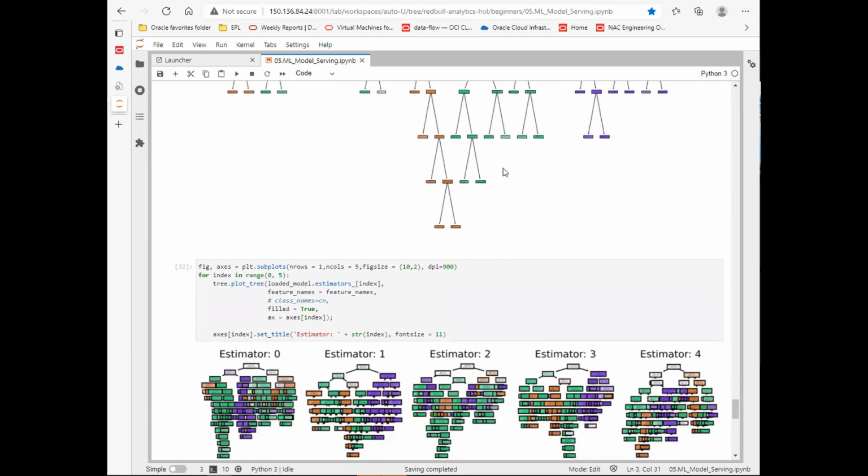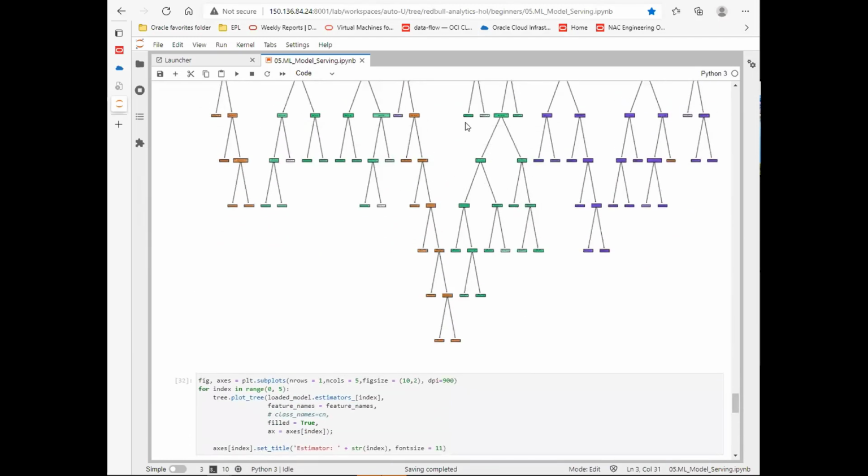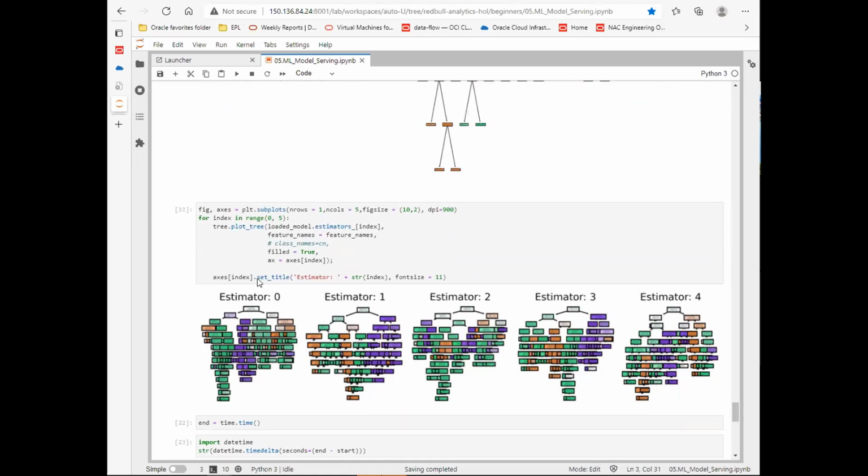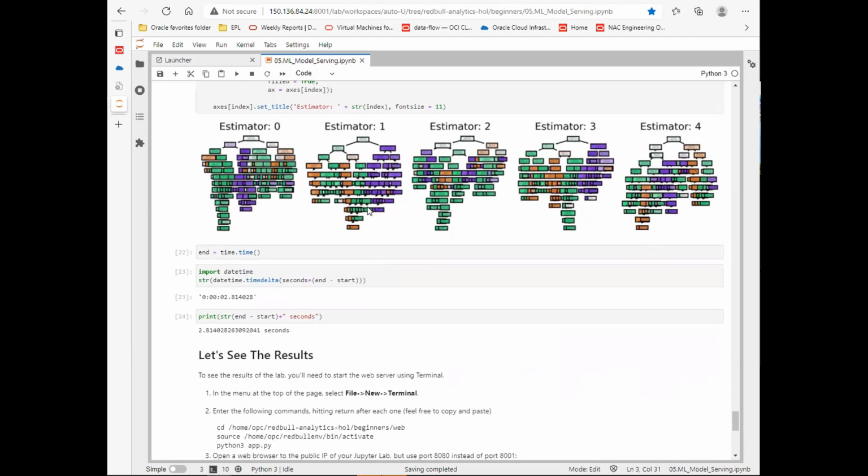Because the random forest has multiple decision trees, remember the colored boxes represent different features: the constructor, the Grand Prix name, the position. And you can see, depending on these estimators, they look a little different. That's how a random forest figures out all these estimators, then pulls them all back together to give your final estimate.